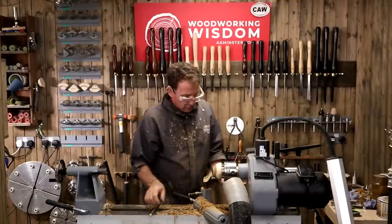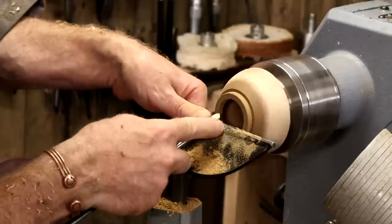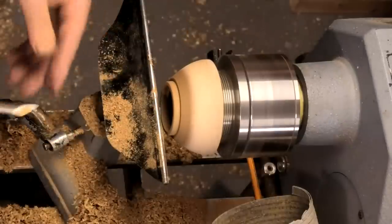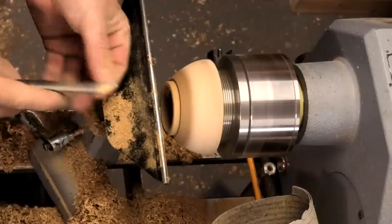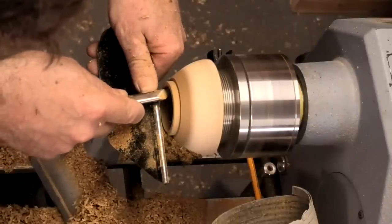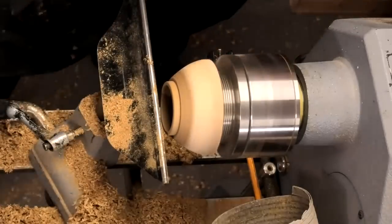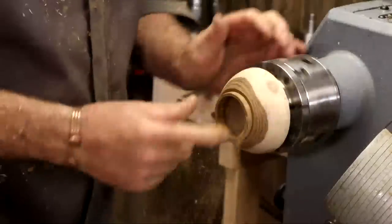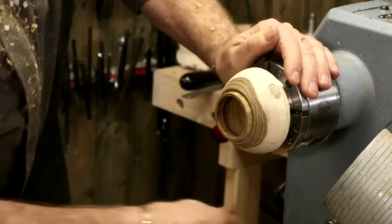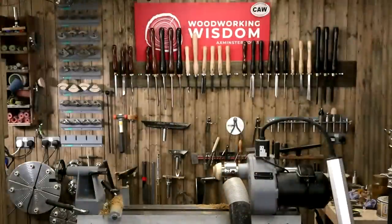At this stage we've got there — bottom's not bad. We need to refine this wall now. My skew — coming out using that side edge. If I push and I've got a little bit left it'll smash off and shatter. If I come from the center outwards in little stages and then clean up the last little bit it's more controllable — it doesn't shatter out. How thick are we there? Not bad. Probably got a quarter inch down from the frame — a little bit thicker than the lid. Shape wise that's not bad. Let's put the extractor on.